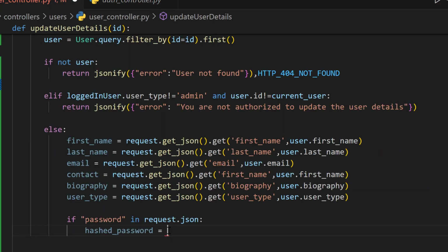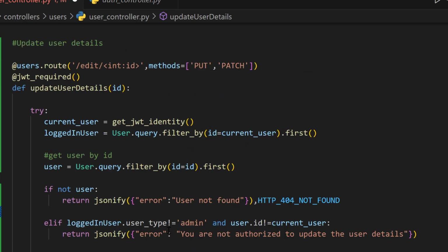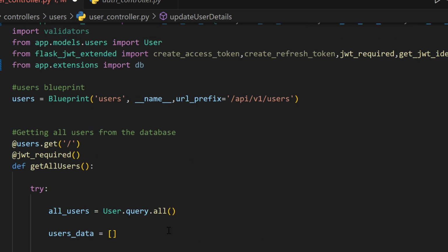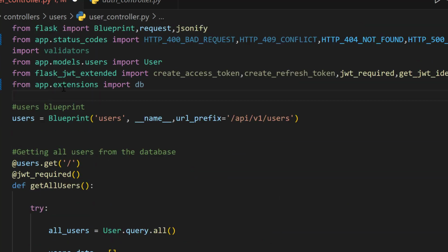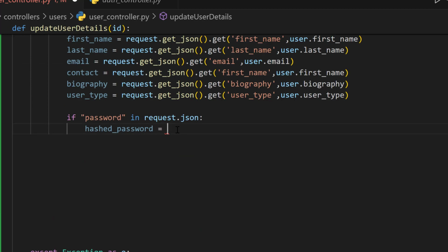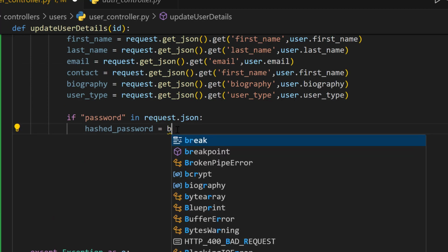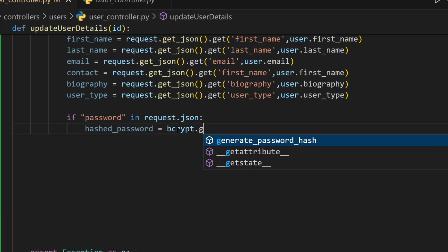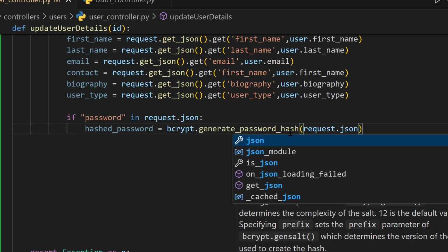So since we are working with bcrypt, we have to ensure that we are importing the bcrypt object so that we can access it to hash the password. So from app.extensions, we import db, and then we shall also import the bcrypt object. And then we access bcrypt.generate_password_hash.